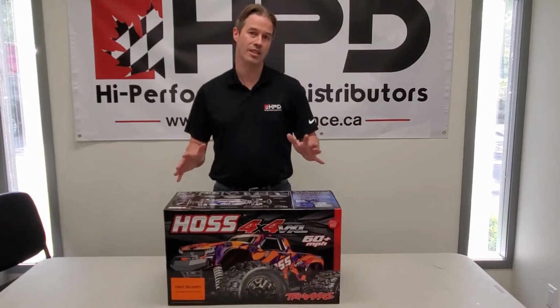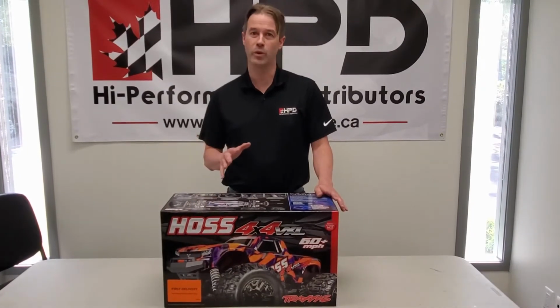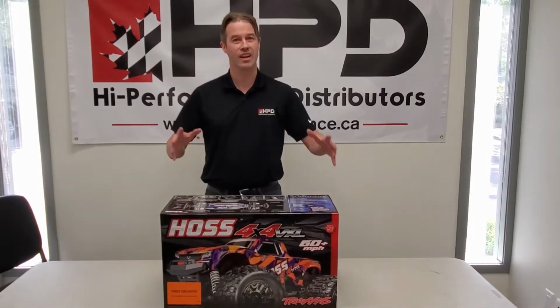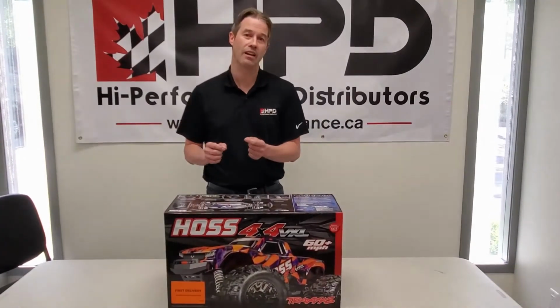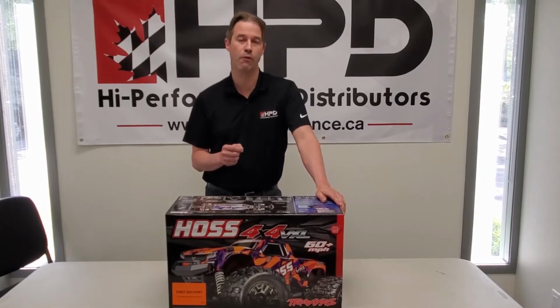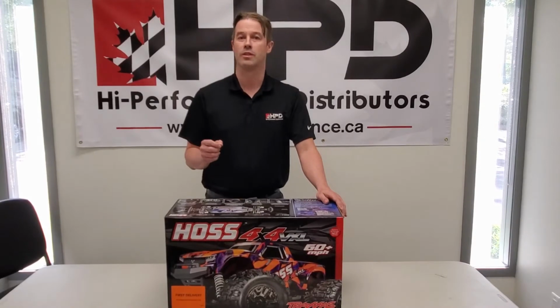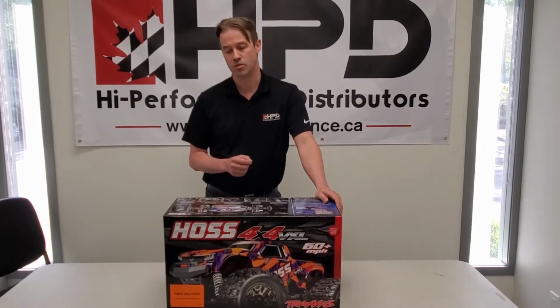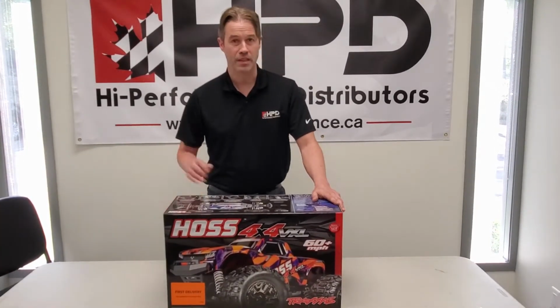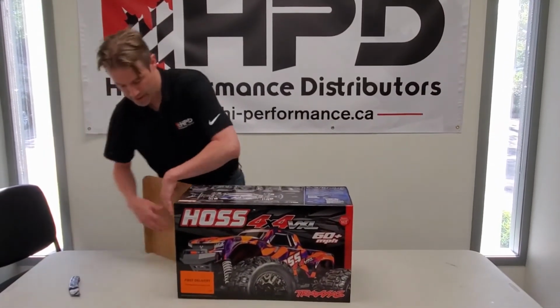It's about the size of a Stampede, roughly, but it's kind of got the four-wheel drive Rustler chassis. So it's a really neat hybrid thing that they've done, but the interesting angle is the motor of the Max is in here, the XL or the 540 XL motor. So a lot more torque than what we're used to in a 1/10 scale Traxxas. So that being said, let's cut the box open and have a quick look and see what we see.